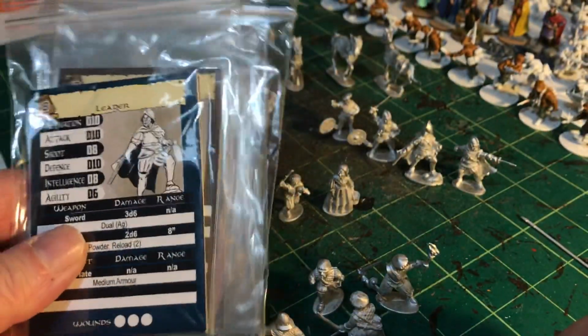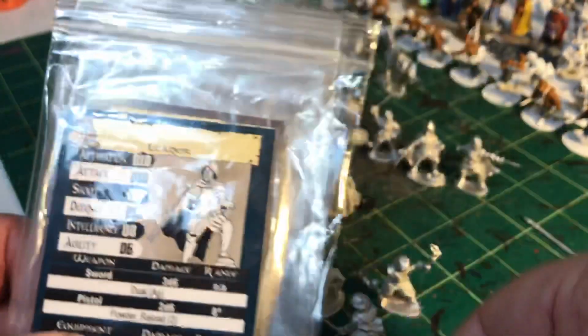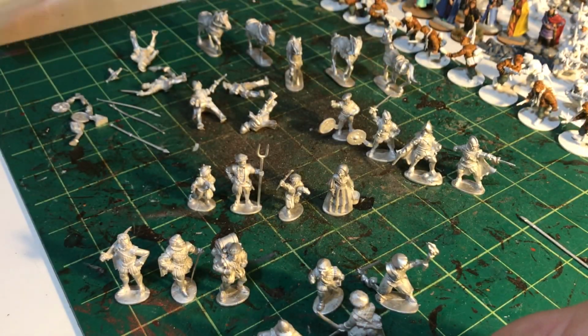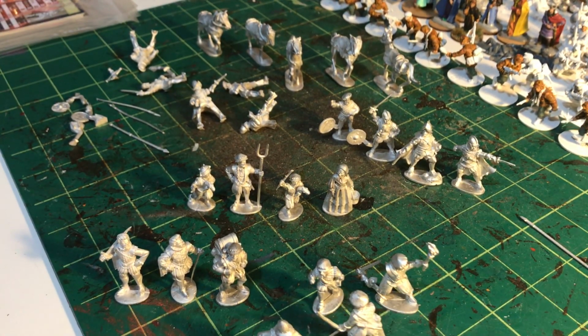So you get quite a few cards when you actually order the figures, so that you can play Iain's Border Wars game. Now I haven't bought the rules yet. Okay, I'm playing far too many games as it is. But I know that Dom, on Boots on the Table with Dom, he has played a game, and yeah, he's played through the rules at least once. I've seen him do that.